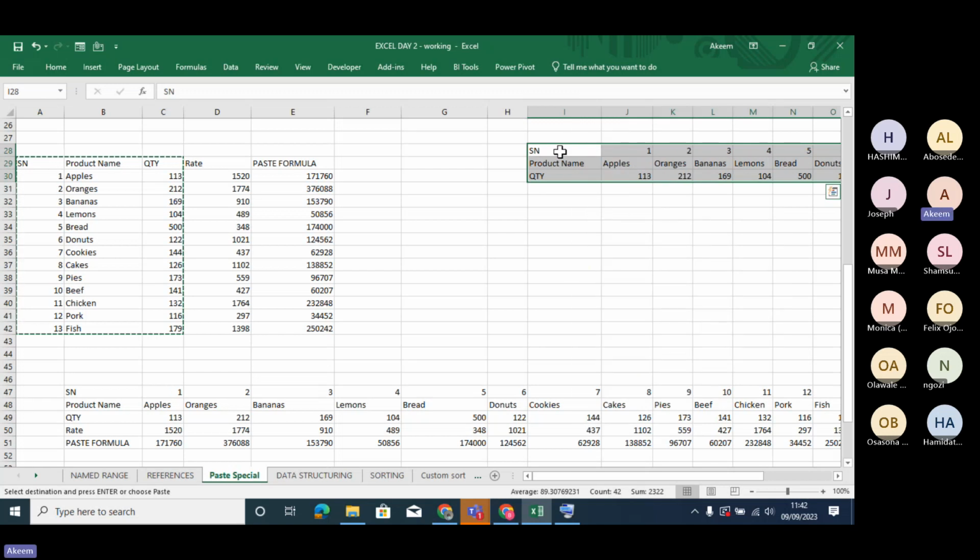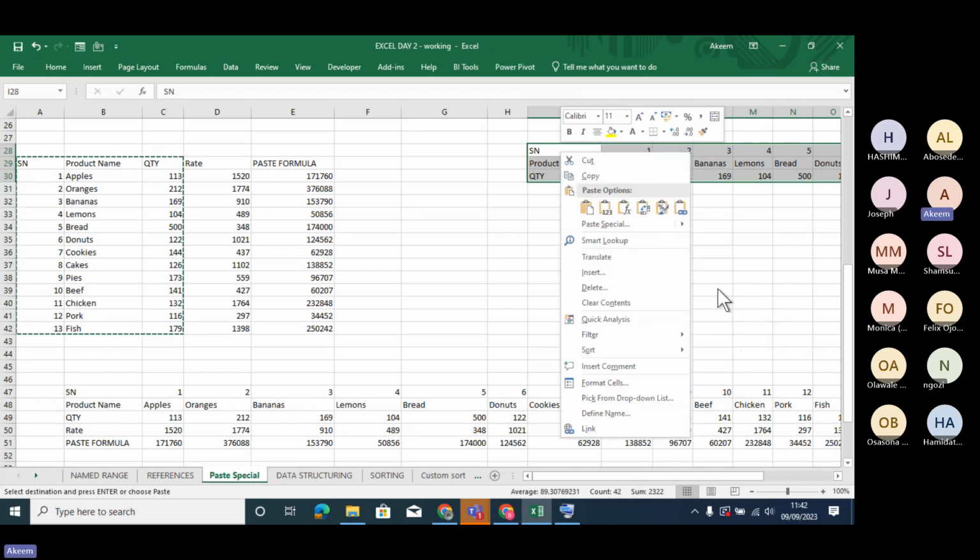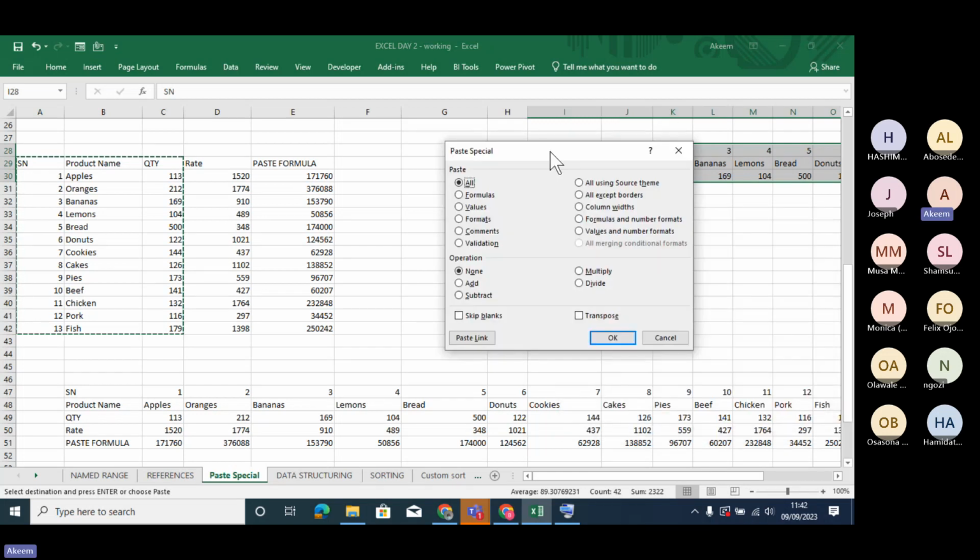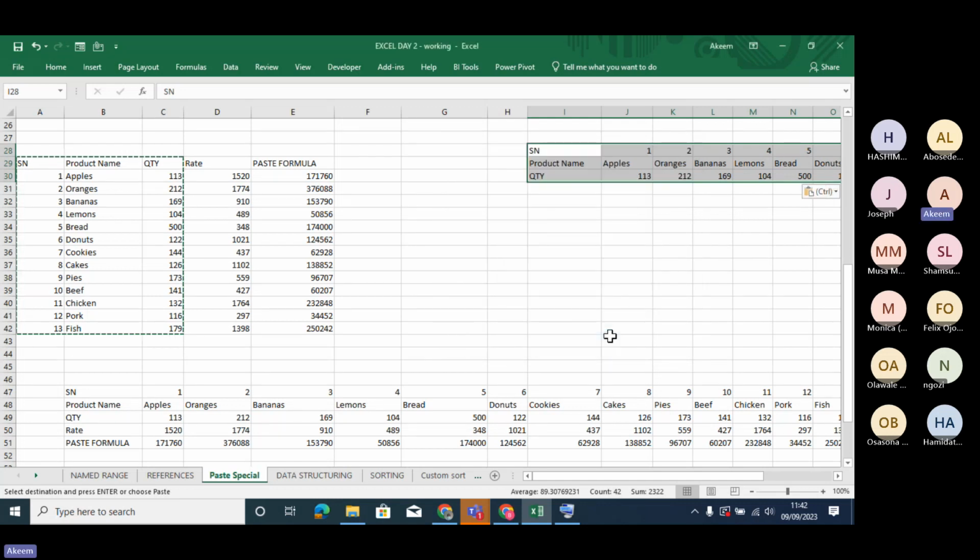If it's not showing like this, you see this option here, this paste special. This is your paste special dialog box. Can you see it here? Can you see my screen? If yours is not showing all those signs, I think you can see this one: transpose. Transpose and click OK. You can see that it will work for you.